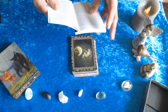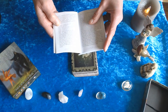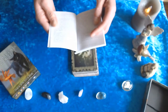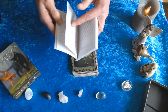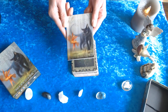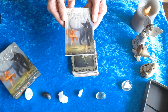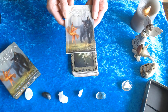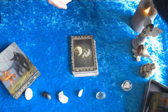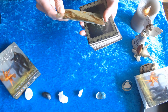It starts off with the seasons and explaining the seasons, giving you when the season is and then some advice. Then you go into the attitude cards, and there are five cards according to the book — that's where the mistake is. If you are a collector of Paola Barbary, this is a must because it's the first edition, and this mistake of five cards in the booklet will be corrected in the second edition.